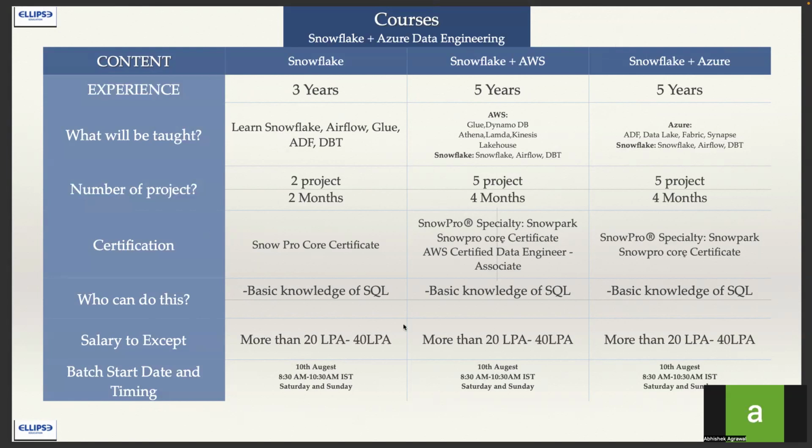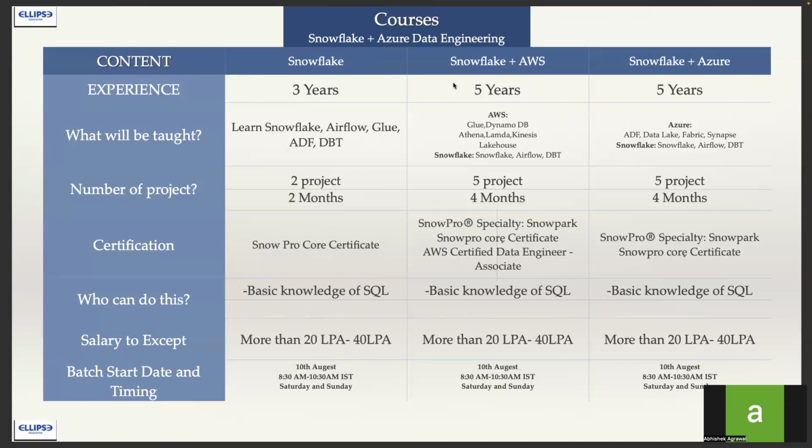Or you can just start with Snowflake and see which cloud to pick later on. That also you can do. Or if you want to start small, you can just go for Snowflake alone, which is a 2 months course curriculum. That also you can do. All right, guys, so this is a summary about everything.